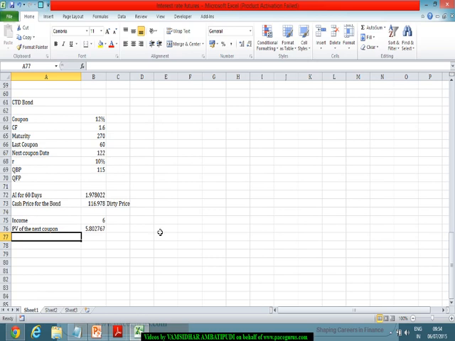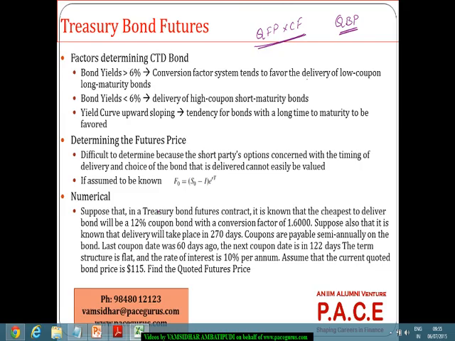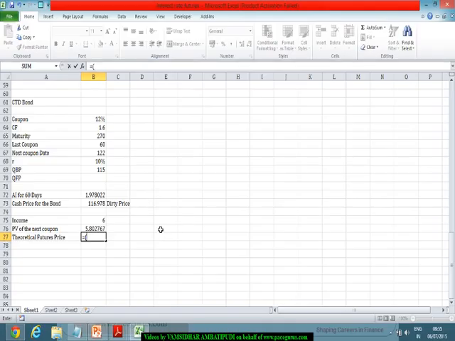So from here, I should be able to find the theoretical futures price, or no arbitrage futures price, which should come out as S0 minus I, which is the present value of the coupons, times e to the power of RT. T, I'll take it as 270 days. Okay, so let me look at that same formula. This is the formula which we are applying now. S0, now this S0 is a dirty price, minus I, the present value of the future cash flows, multiplied by e to the power of R, which is 10%, times T.